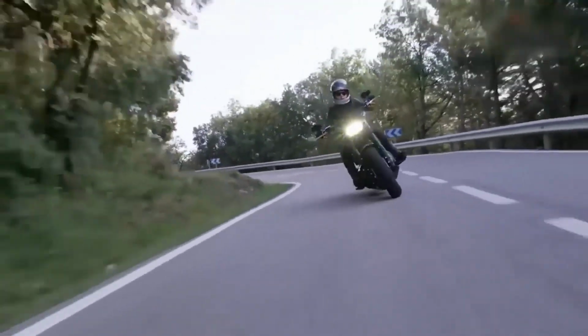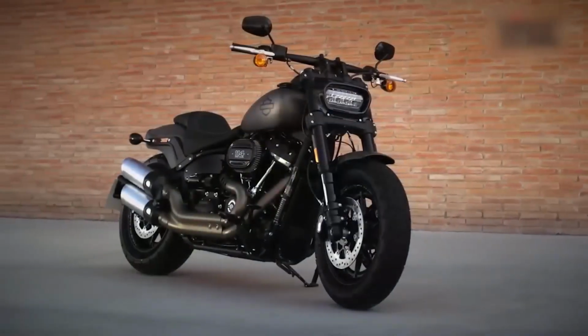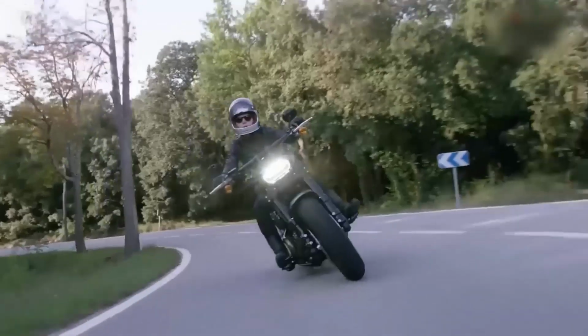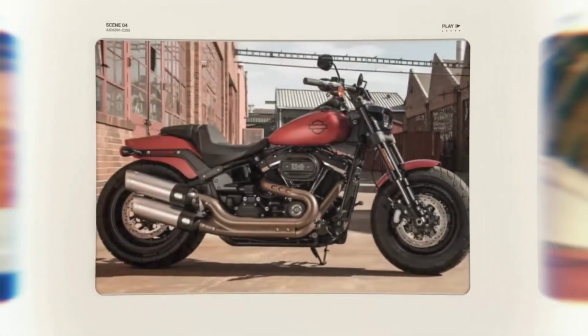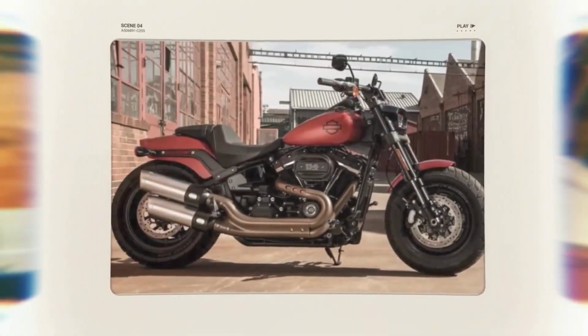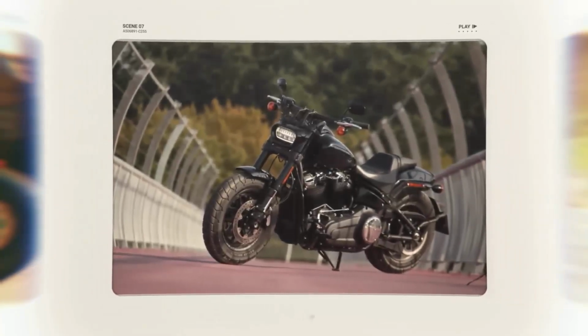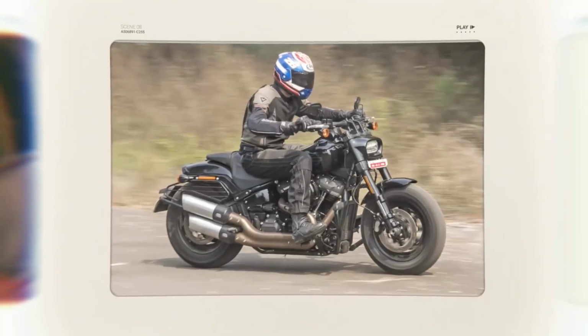While the wide tires and modern suspension should have given it an edge, they instead made the bike feel less agile. The chunky tires that enhanced its aggressive look actually compromised its responsiveness in corners. Riders who expected a nimble street fighter instead found themselves wrestling with the bike's bulk, especially when navigating tighter city streets or sharp bends. One surprising drawback was the sound.